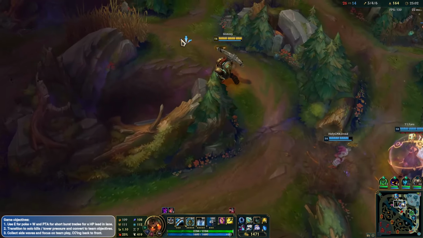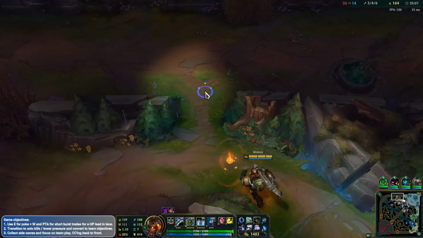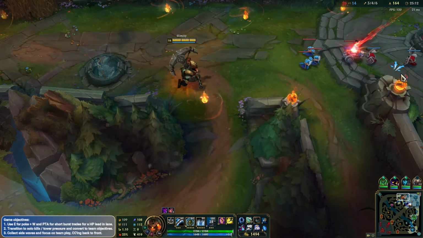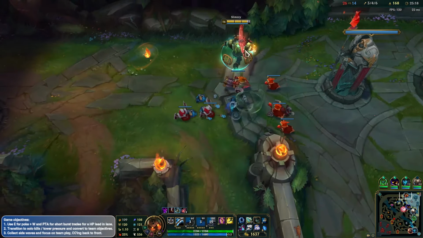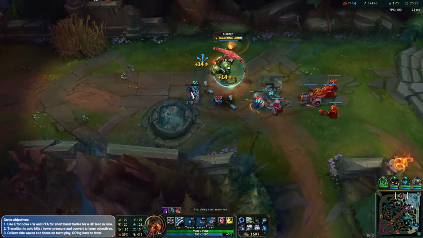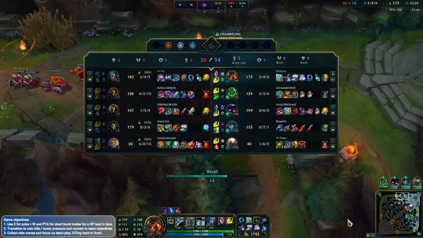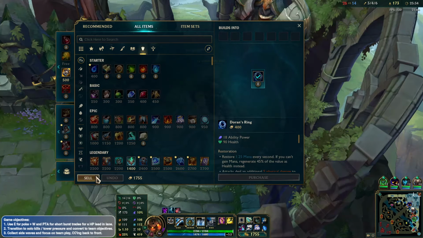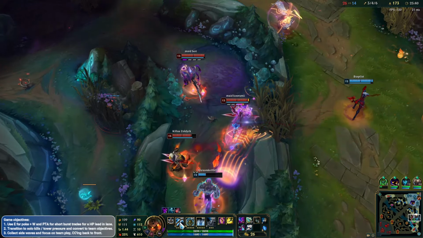Could try and kill the Gwen here. Probably warded. I don't think we're going to be able to get this Drake, unfortunately. We do almost have enough for the Wits End, though, which we'll get right now. We'll sell our Dorans. We can maybe make a play for Drake. I don't know, but our bot lane are just super weak. We'll get the Wits. It's going to be a dead Zac.